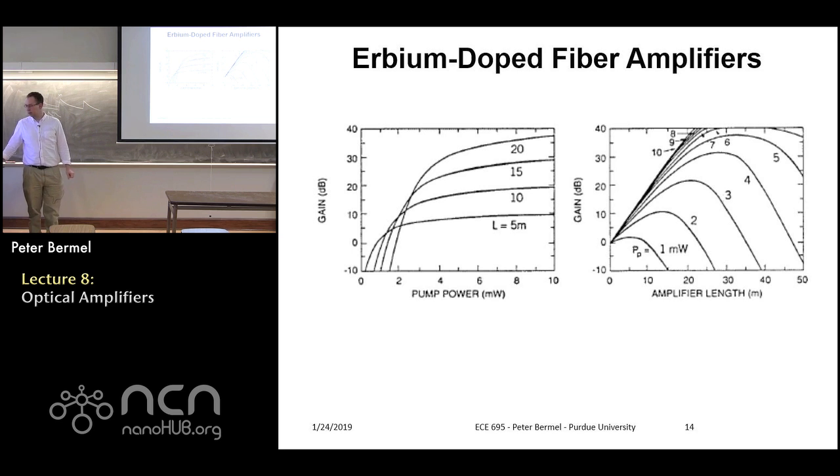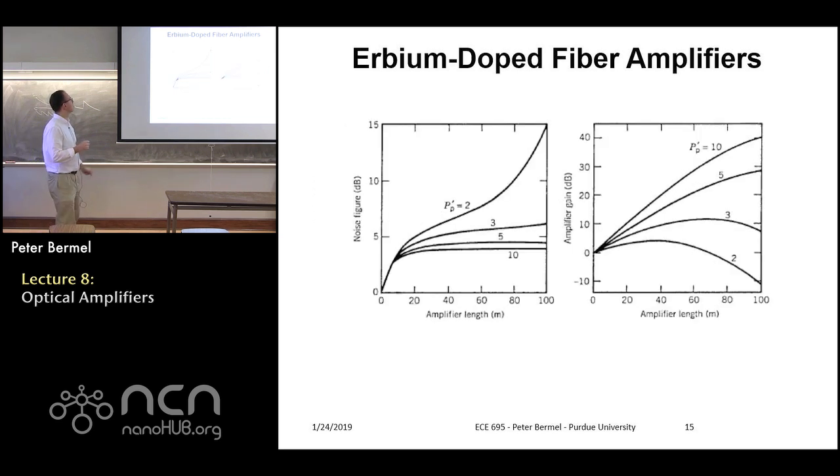So it's all a trade-off in some sense. And now if we look at what the noise figure is for these kinds of systems, you can see that it can potentially increase a little bit as you go to longer amplifier lengths if you're not careful. So I think the real point is that in the best case, if you design this correctly, you can keep the noise figure associated with the EDFA close to the theoretical limit, around 3 dB of additional noise or signal to noise ratio loss.